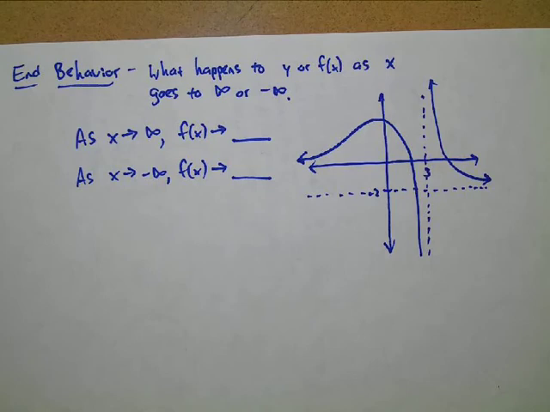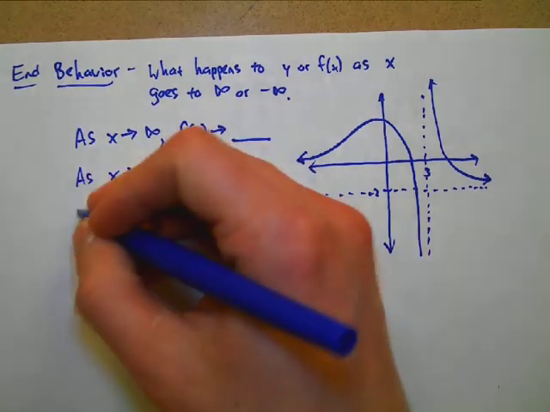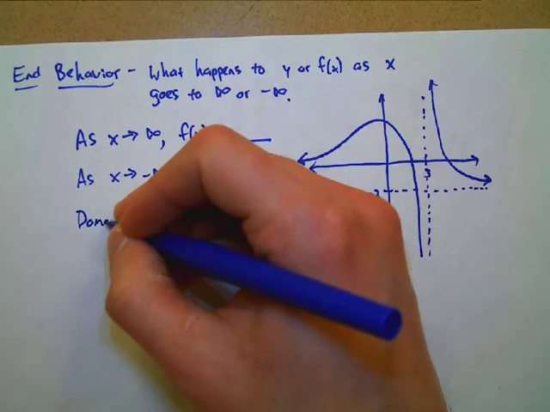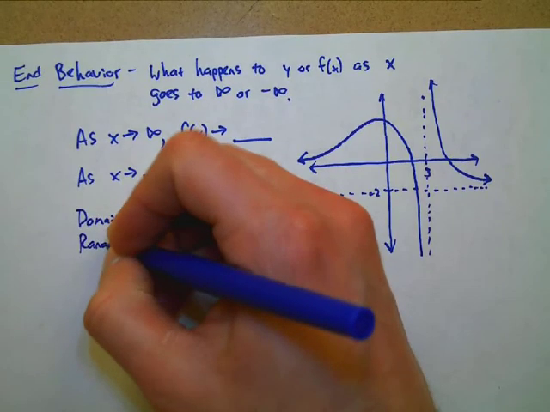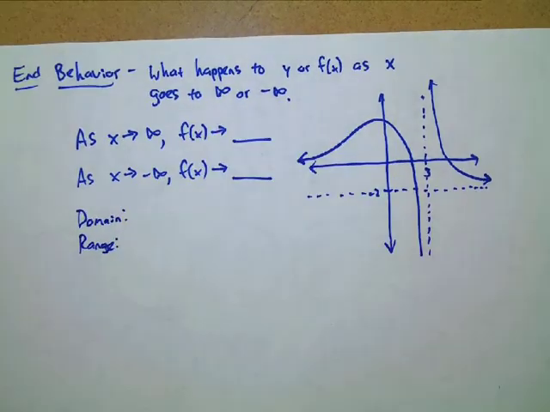If you want something else to do, go ahead and try and describe the domain and the range of that function too. If you want another thing to look at, try and describe the domain and the range of that function as well. Like 30 more seconds. I'll go ahead and write the domain and range up here too, just for fun. So maybe the end behavior stuff's a little weird for you, but try to do the range too.